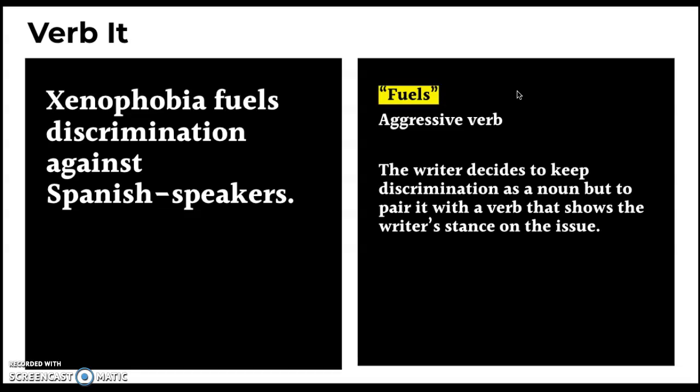Changing passive voice into active voice, and ways to do that is looking at how you're using words, right? Maybe you can change a noun to a verb. Maybe you can change an adjective to a verb, right? And then other ways are looking at the specificity of what you're really thinking about, right? What are key words that you can use that can better demonstrate what you're thinking? Okay, and use a thesaurus.